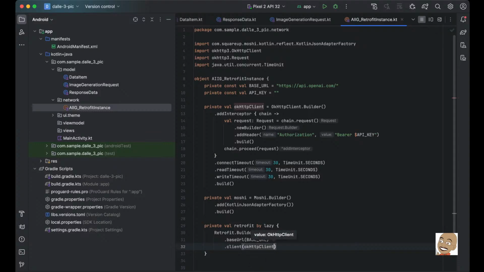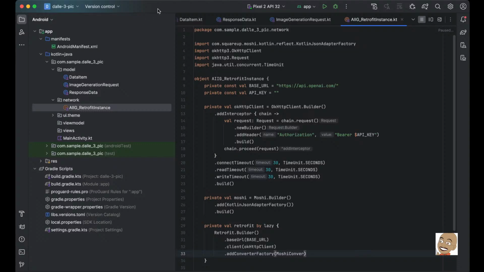But this is the core of every application, to be able to make some kind of API call or request, if you want something more complicated than just a simple game or something like that.